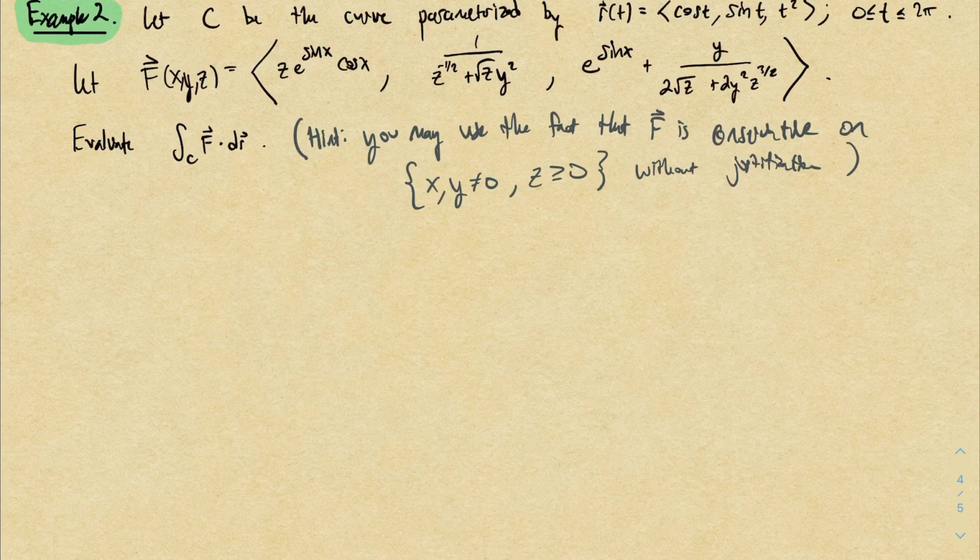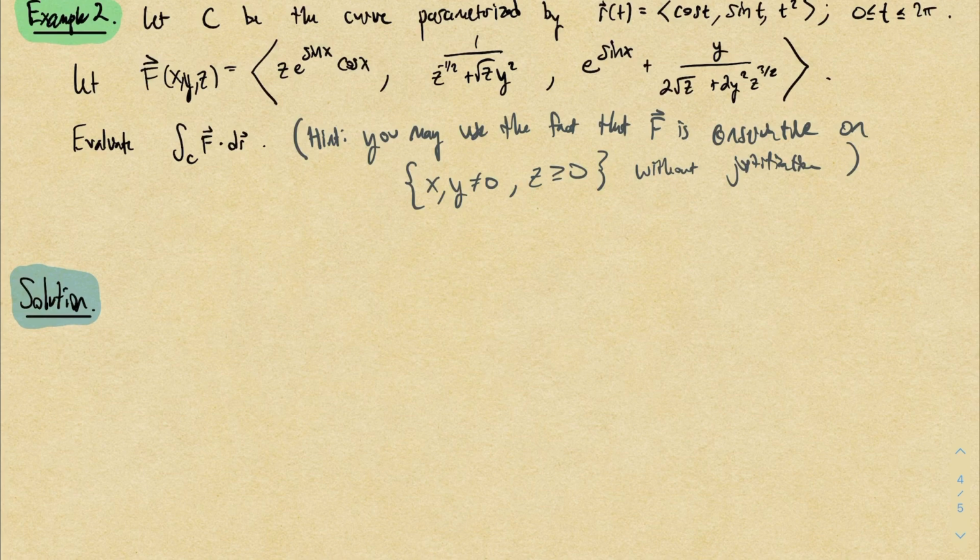And I'm giving us a hint. I'm going to tell us that this vector field is conservative on some domain. Justifying that in this case would take a little bit of work, so I'm just going to tell us straight up it's conservative and we can use that fact. Okay, so what's the point of the question? Again, if you strip context from your mind, we have a line integral to evaluate, and we already have the parameterization of the curve that we care about.